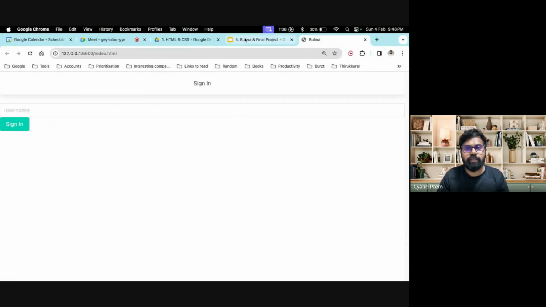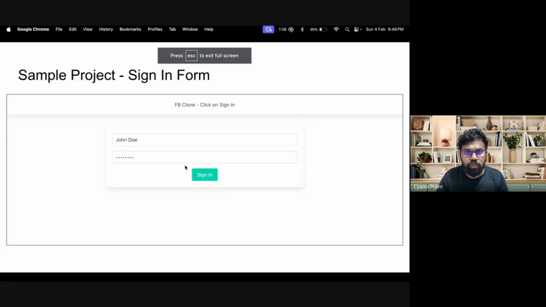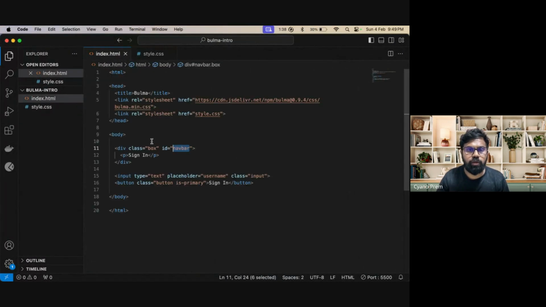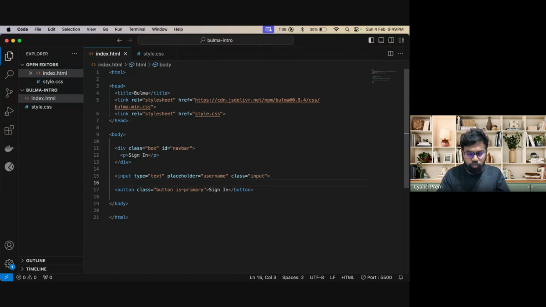Next, after the sign in, I want another box with two input fields and a sign in button. We need a box in a container div. I'll have an input named username, and create another input with the placeholder password.